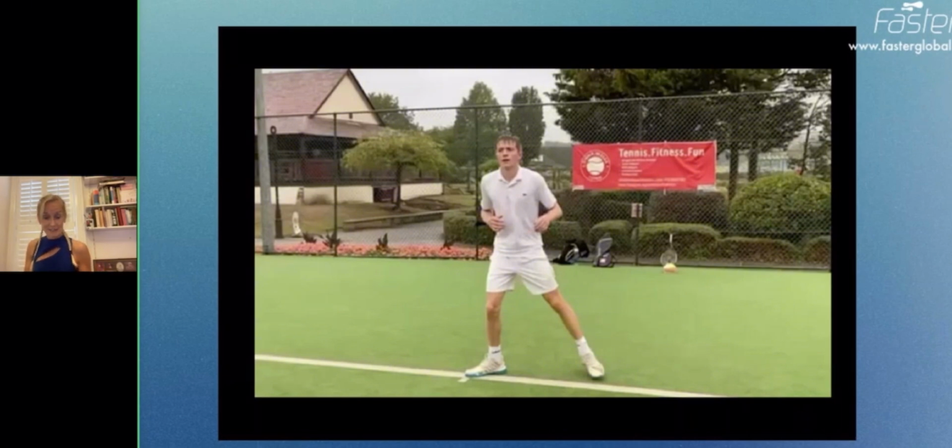He says he's brilliant. So we did discover that he fatigues on his serve. And by the end of a competition, he's losing his accuracy. So it comes down to his energy systems. And so when I'm training him, I need to make sure that the tasks I give him within that session match and will get him to that desired outcome goal. So it has to be meaningful to him. It has to make sense. And it has to be within the parameters of his sport.